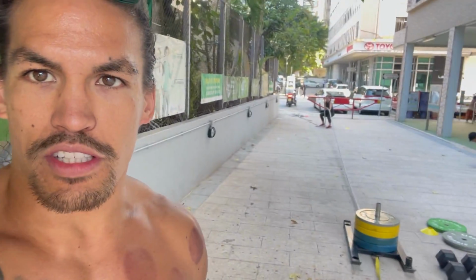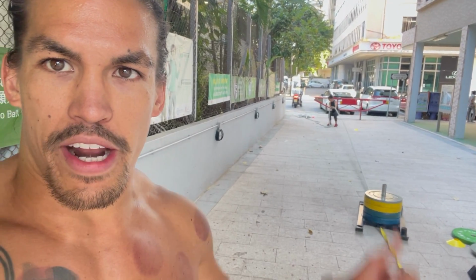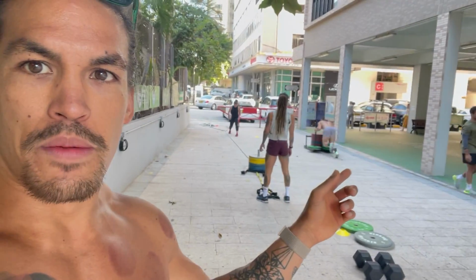Sorry for the noise. It does move pretty easily on this concrete. We're just trying out different forms of the pull. The pull's got a 3 meter gap you can kind of walk back and forth in. And then the push, we're just going 12 and a half meters, which is what it's going to be on the day, 50 meters at a time. So you go 4 lengths of a 12 and a half meter.